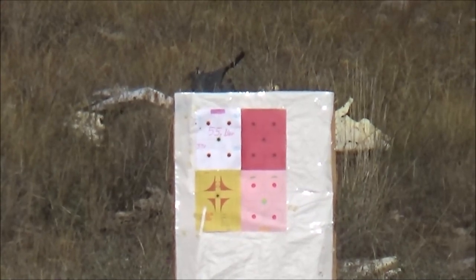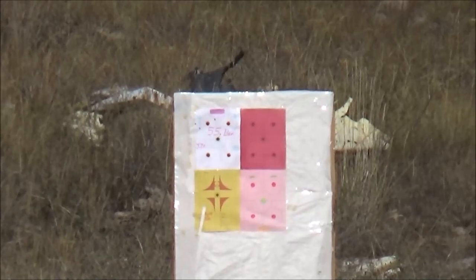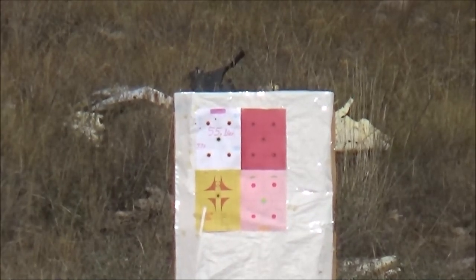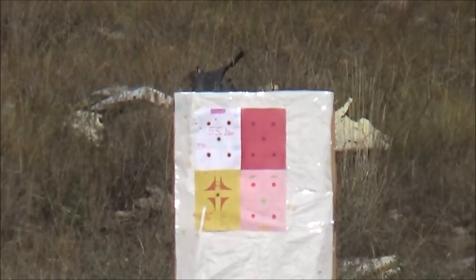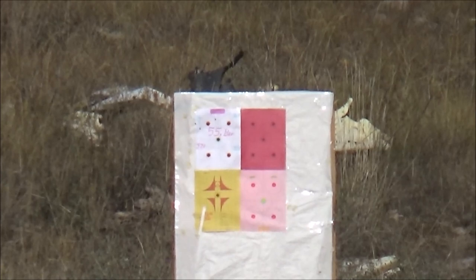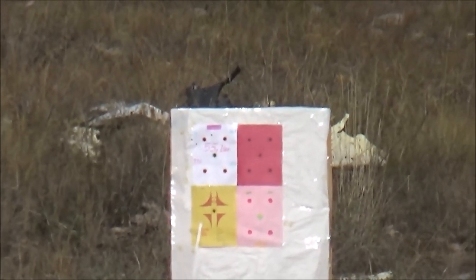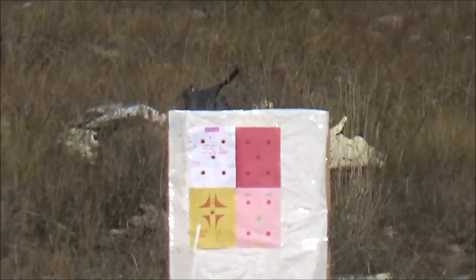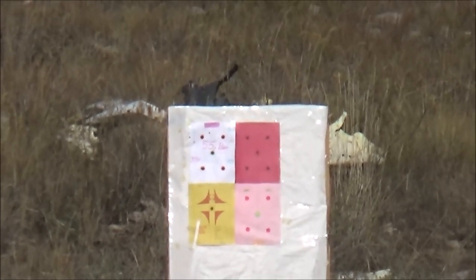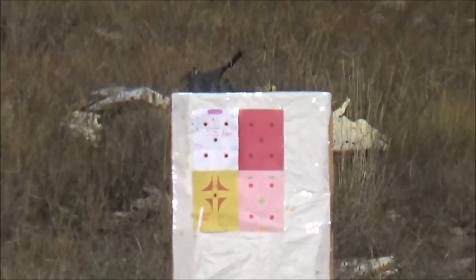The way we reload our ammunition is we go in increments of three shots. If a starting load is, say, 36 grains of powder, he'll fire three rounds to see where they hit on paper. Then he goes to his next three-round group, which is a half grain more - so 36.5 grains. We also check for pressure signs to make sure we're not overloading the cartridge. You can tell very simply because the bolt will be hard to open, or you'll have primers that look like they're starting to back out. We'll see what his groups look like once he's done firing - he just stepped up to his next group.